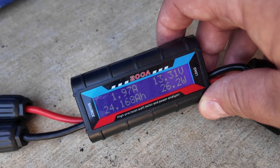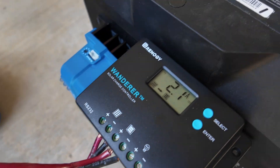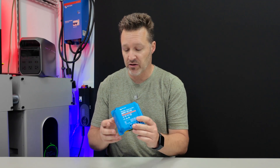Fast forwarding to 6 PM when I concluded the test, the analyzer in front of the Renogy charge controller shows about 320.5 watt hours, with the controller still bringing in about 2.1 amps. The Victron app shows it actually produced 580 watt hours — a substantial difference. However, I believe the analyzer was not very accurate since the watt readings were off. I've actually stopped using those analyzers in my videos because they don't seem to hold up well — they last a couple of months and then they're junk. Using charge controllers like Victron is actually a better way to accurately measure amps and watt hours.